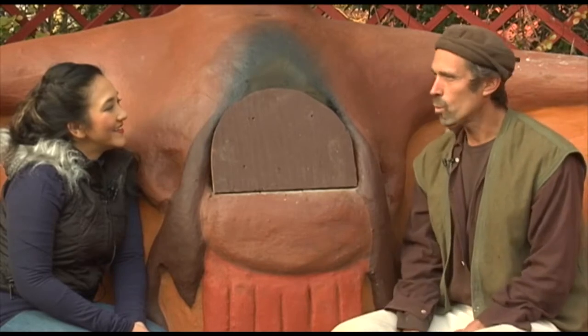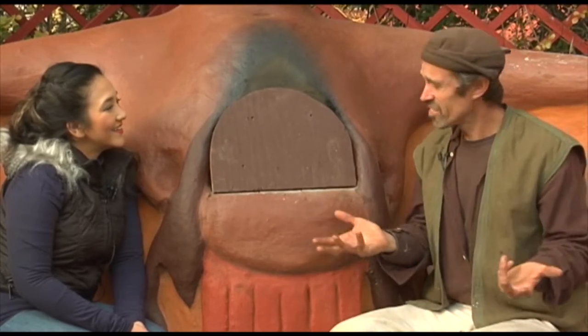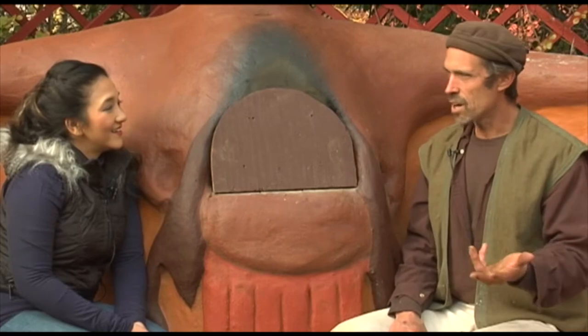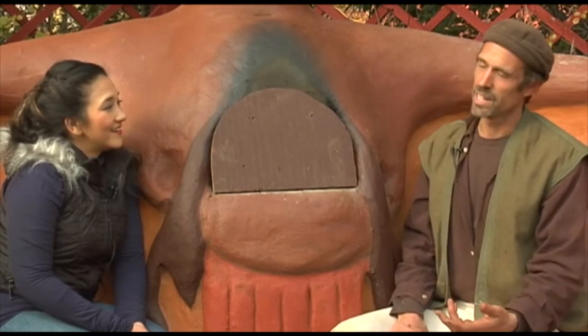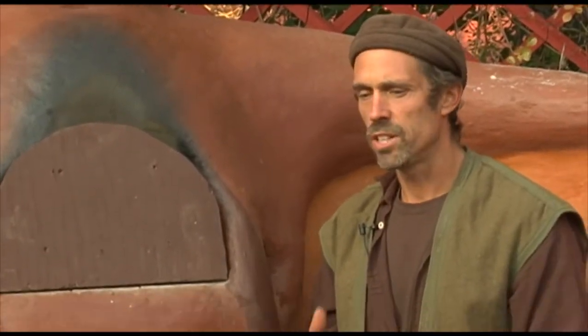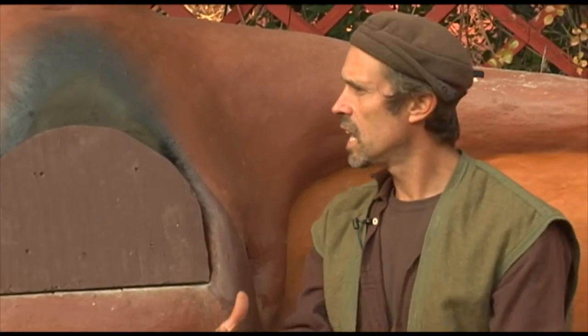Oh my gosh, you can build a house for like $500? You totally can. Wow. And you can get your friends together and everyone can help build your house. How amazing would that be? And the houses can be all round and curved and comfortable and warm. You can feel like you're living inside of a hug. And you can do so many creative things with it. It just seemed like this is so it.